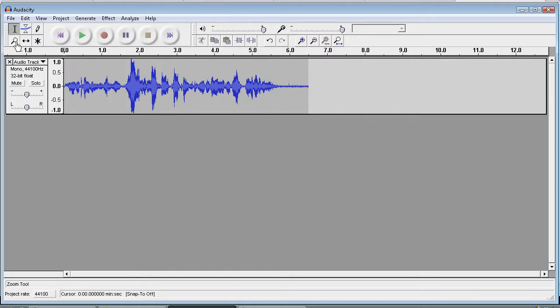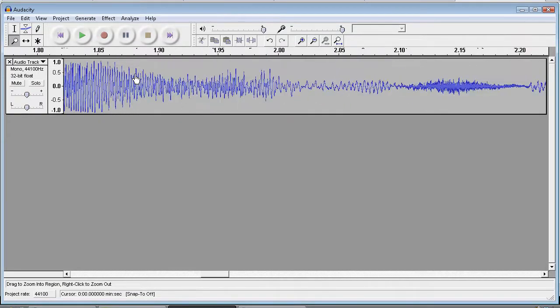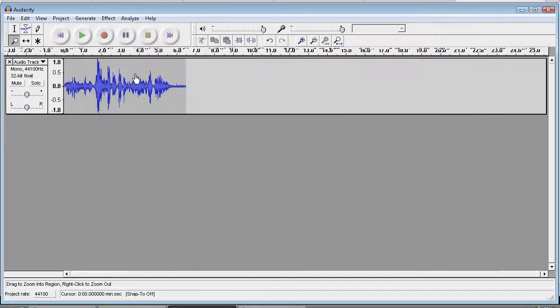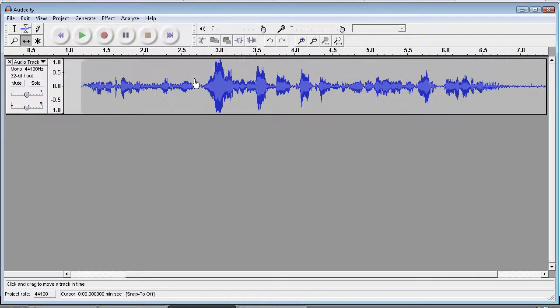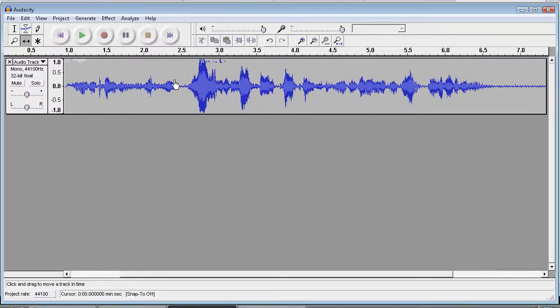You have a lot of different choices here. You have a magnifying button where you can really get in tight and pick things out. And just simply by clicking the mouse, that changes that. You have a drag where you can move this around. We'll get to that in a minute. And then there's the removal tool. You can do a lot of different stuff with that.